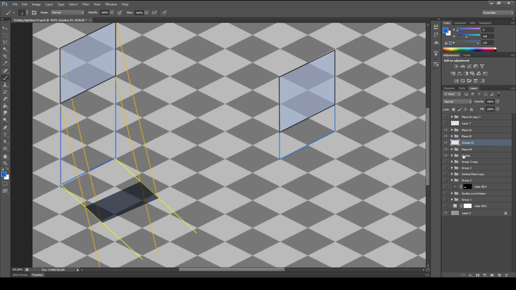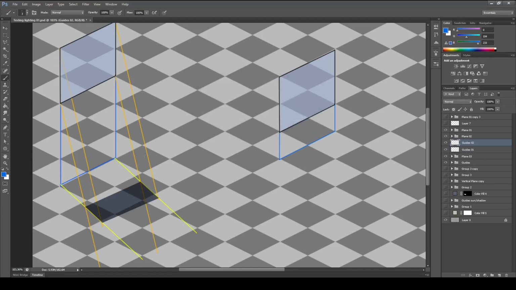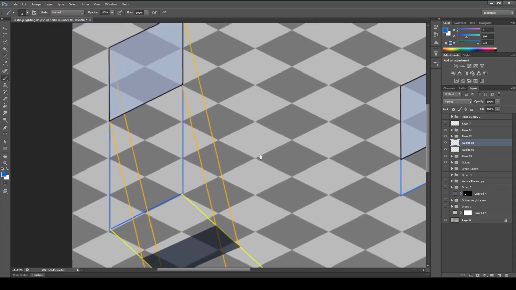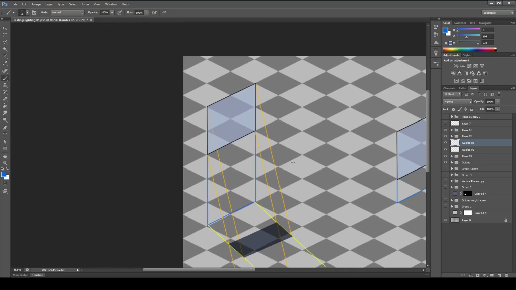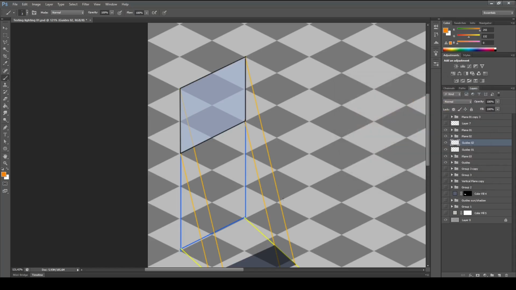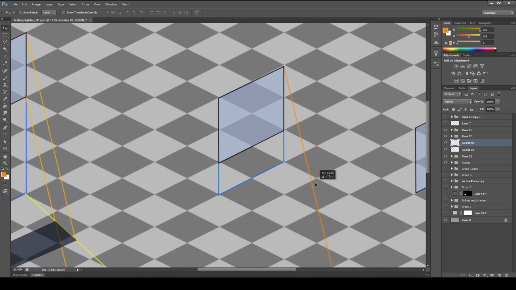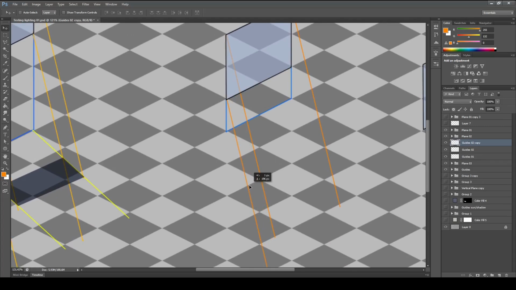01, guides 02, and let's use this yellow color. Orangey color. Let's follow the same. So I'm just going to do that, bring it over, duplicate it, and duplicate it.